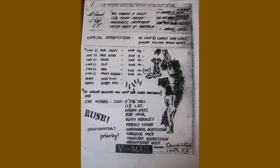So these are examples of the letters. He got me a book of letters, he paid for these, for every year, '42, '3, '4, and '5. And I went through them all, there were about 5,000 letters. This is one to someone's wife. They just got married right before he left. He was missing her desperately. He put down all these things about what size clothing she needed to wear. He was so mindful of her as a person, as a physical entity. Green eyes, red hair, fat freckles.